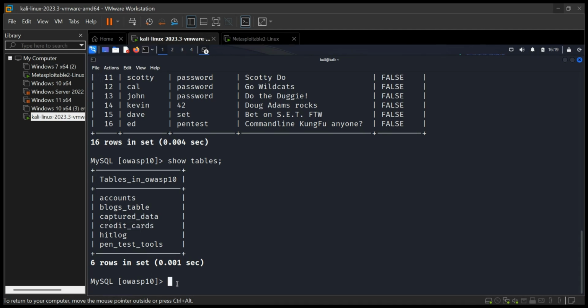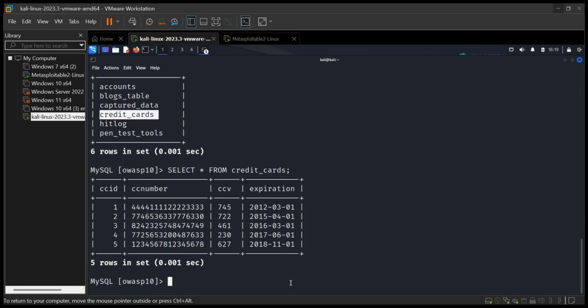Now that we have this credit card information, guys, we want to access it. So if I say select, in caps, select everything, this asterisk sign means everything, or select all from the credit underscore cards table, with an S, please take note, it is case sensitive. Copy it like this, write it like this, don't forget your semicolon and you hit enter. Guys, we are here. This is now credit card information in the hands of the attacker.